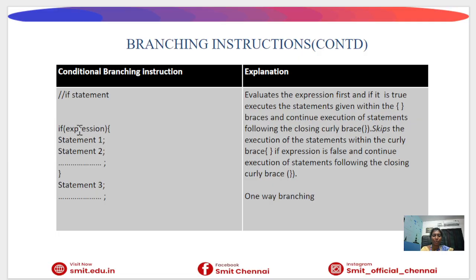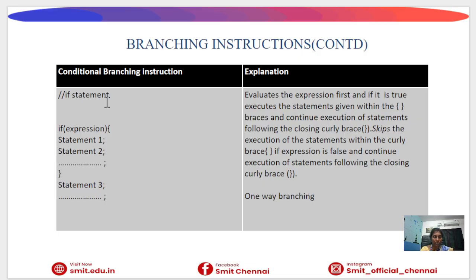If the if expression is true, then it goes to statement 1, then statement 2, and then statement 3, up to the end of the curly braces. And it skips the execution of the statements within the curly braces if the expression is false. If the expression is false here, then it will continue the execution of the statement following the closing curly braces. Do you understand this?